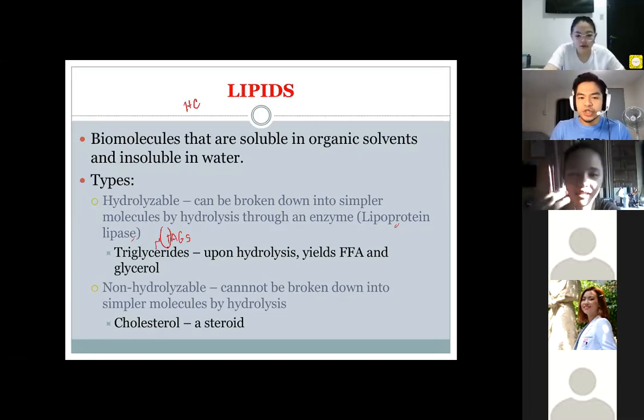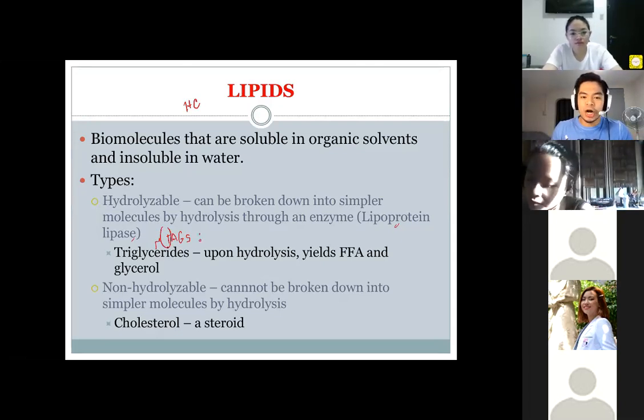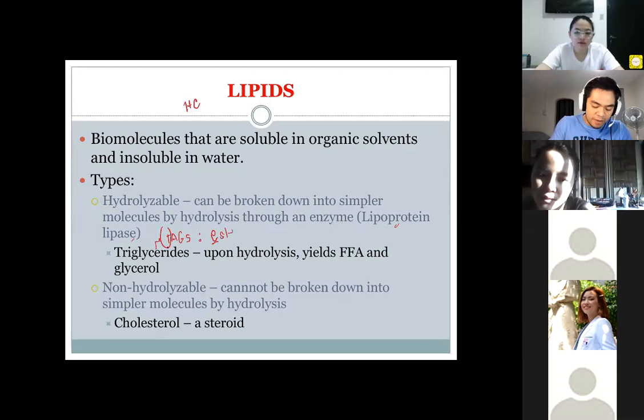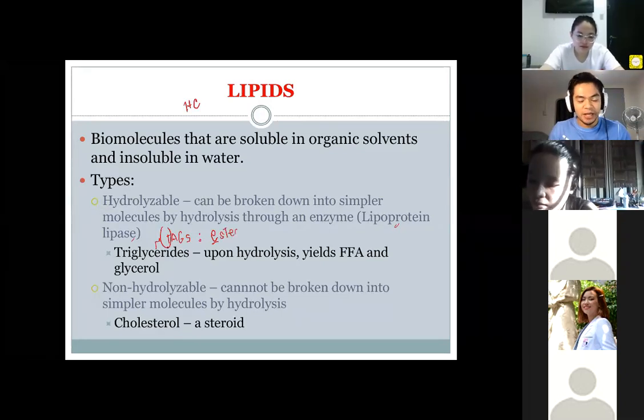Now, what's the reason why triglycerides are hydrolyzable? This tells something about the chemical structure of triglycerides. Di ba sabi natin before, ang mga triglycerides kaya sila hydrolyzable kasi meron silang functional group called E. Ano yung E na yon? Yes, that's right. So, meron silang ester. So, ester-containing sila. Congratulations. It's been a year, pero you can still remember. So, these are ester-containing compounds.